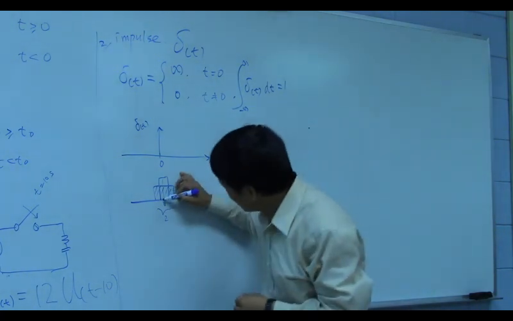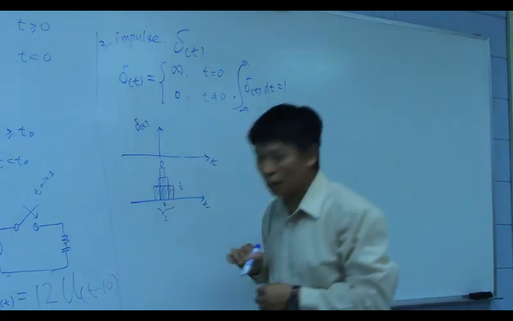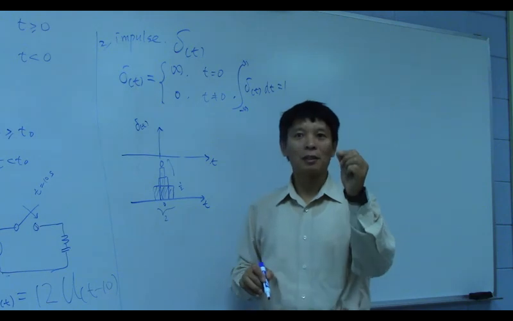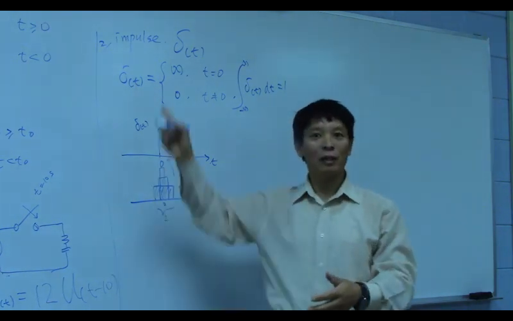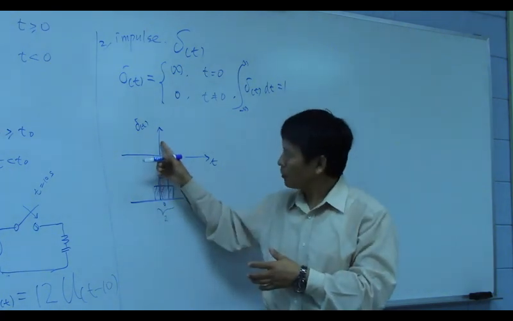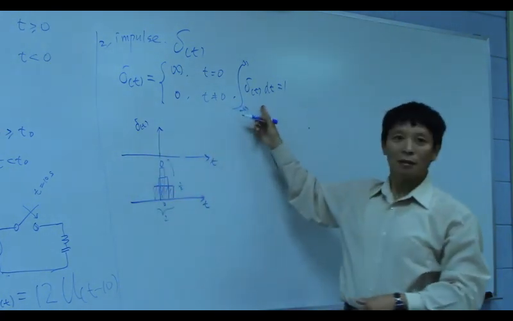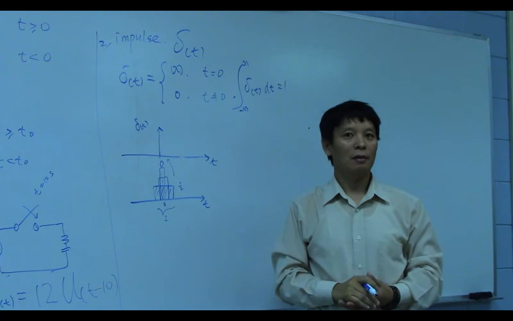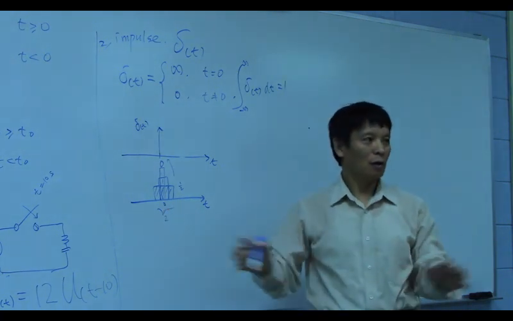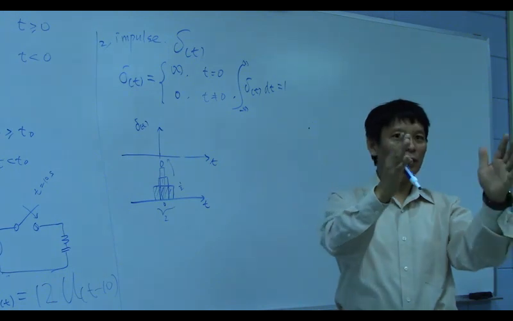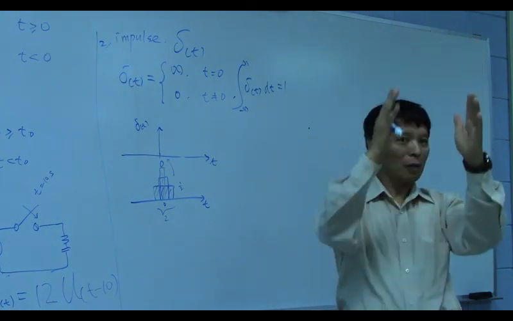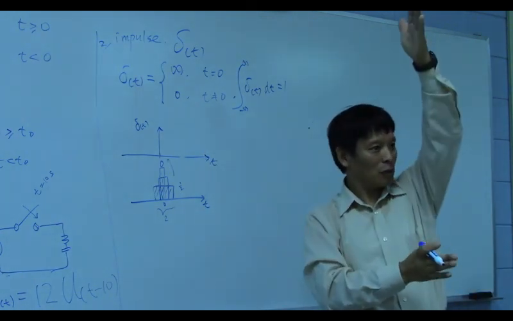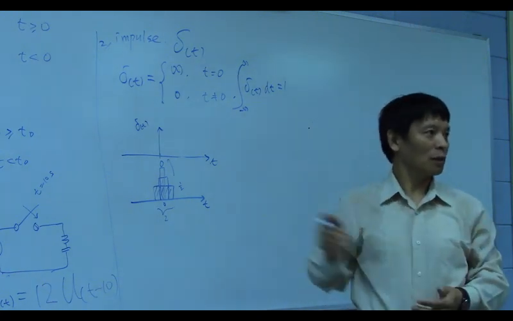Then I make it even narrower and even higher, like this. In the limit, it will be like this. The width approaches 0, but the height equals infinity. But we keep the area. There's no area visible here, it's blank, but based on math, the area is the integration, so the integration will remain equal to 1. That helps us understand this impulse. You have a rectangle, you make it narrower and taller, but keep the area the same as 1. In the extreme, the width equals 0, the height equals infinity, but the area still equals 1.